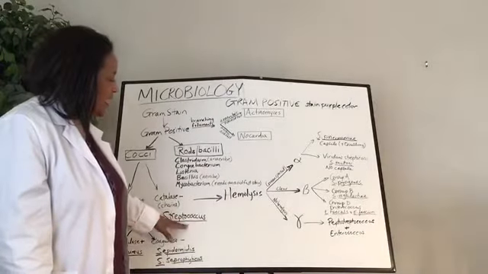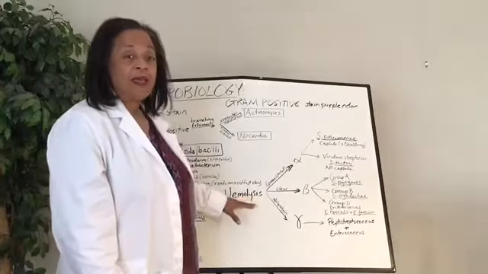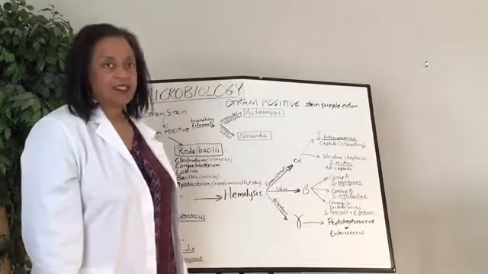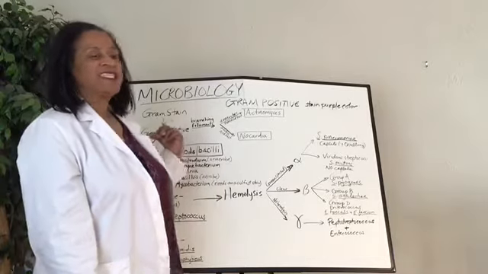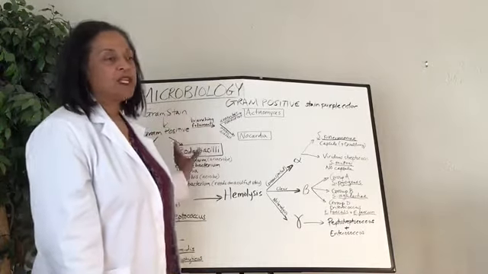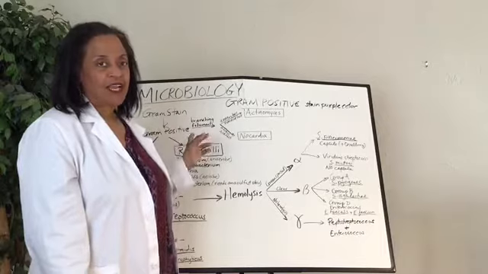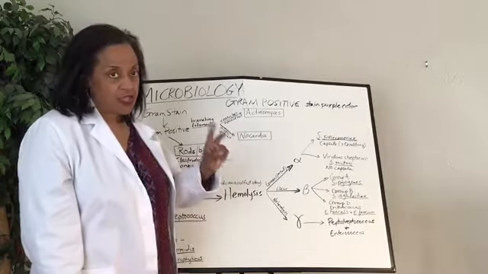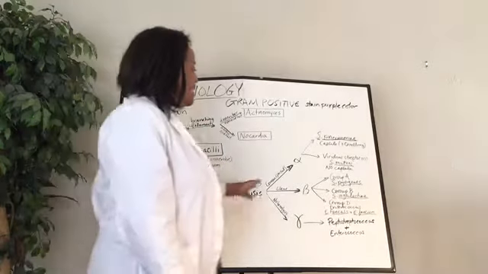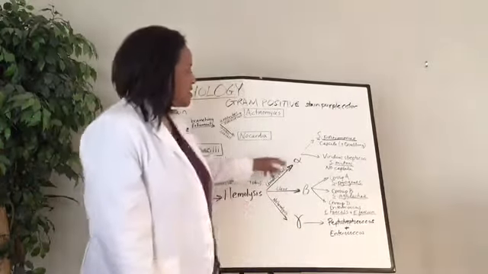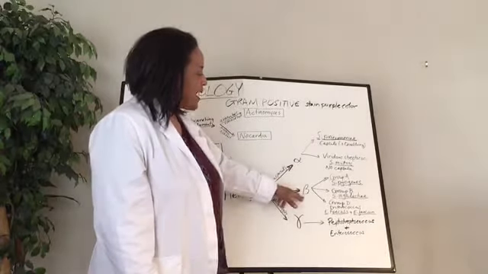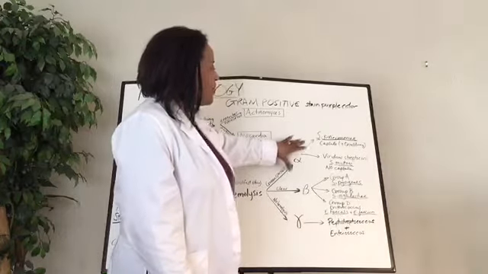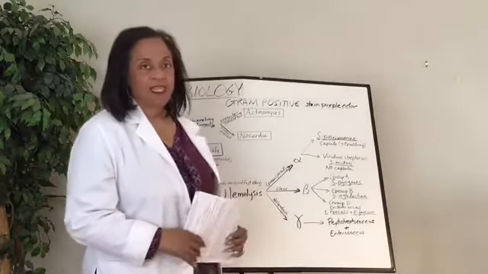Now with Streptococcus, we have to look at how it hemolyzes. So we look at these 3 different ways of hemolysis with Streptococcus. We're not going to be concerned with hemolysis with Staphylococcus. But Streptococcus, we will look at how it hemolyzes. So I need you to make that distinction. With Streptococcus, you have an alpha hemolysis, beta hemolysis, and a gamma hemolysis, right? Alpha hemolysis is seen with Streptococcus pneumoniae.